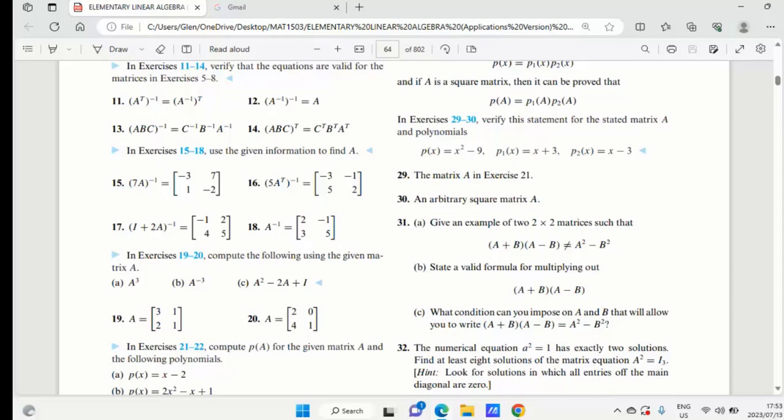When I distribute the negative 1, I'm going to have 2 to the power of negative 1 times A to the power of negative 1. Multiplying by 2 will cancel out this 2 to the negative 1, and then I remain with A to the negative 1. Do you agree? To multiply by half. It's not.